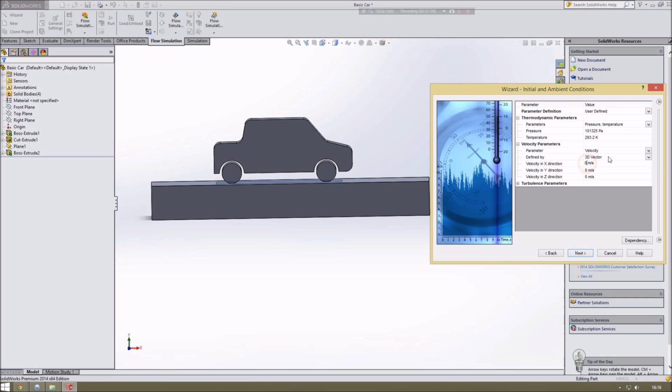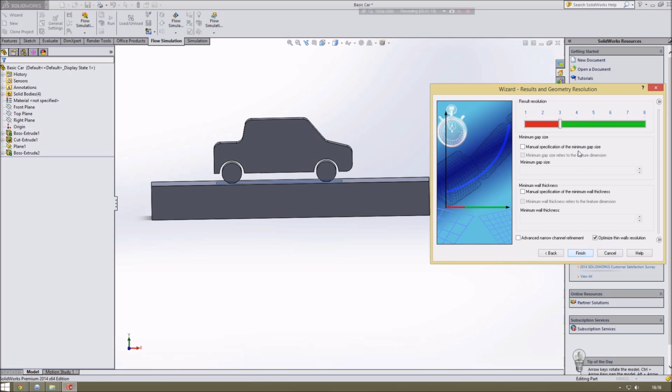So we want the velocity of the airflow in the X direction, and for me it's minus, because if you look at this X, if it was positive, it'd be running from the boot to the bonnet, and obviously that'd be the car going in reverse. I put the resolution up just so I get richer results, really.